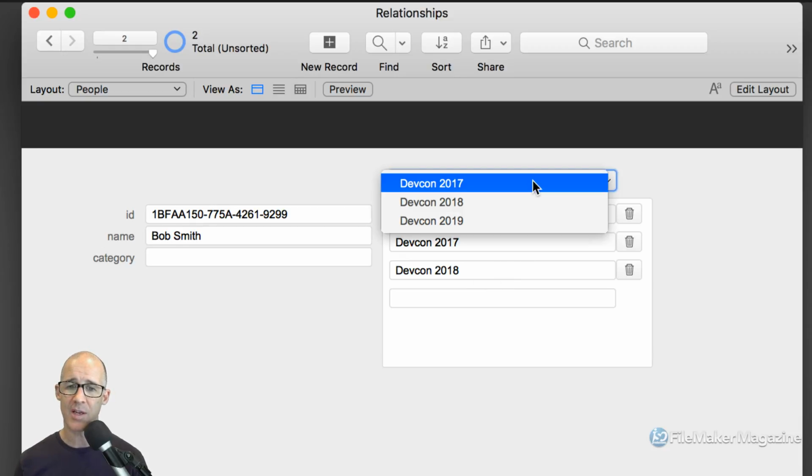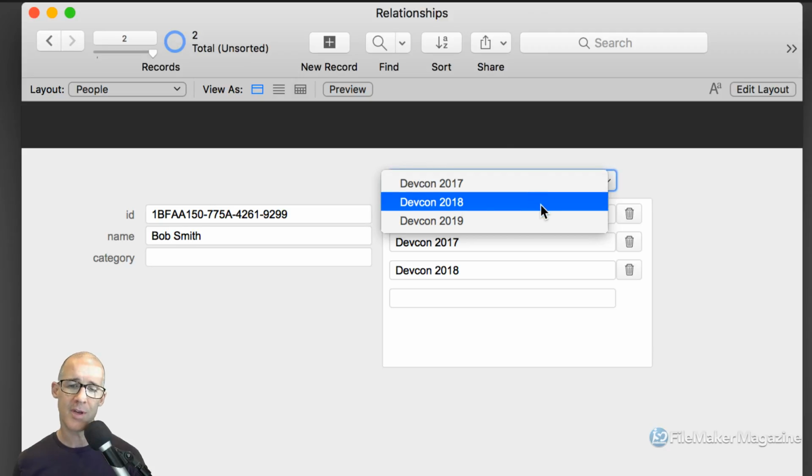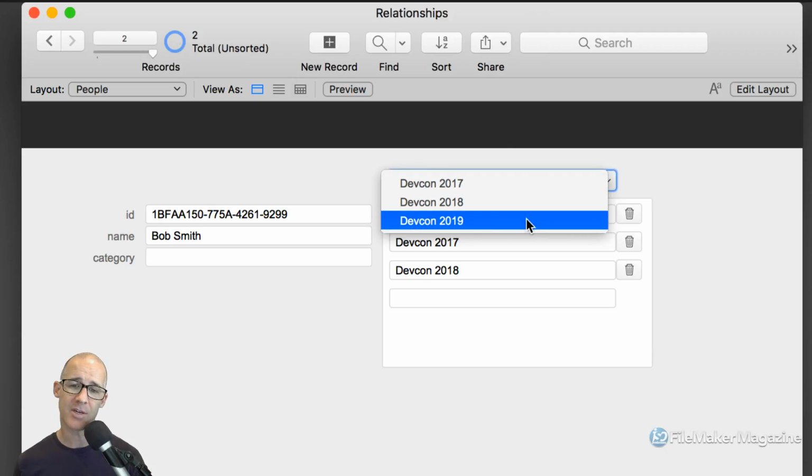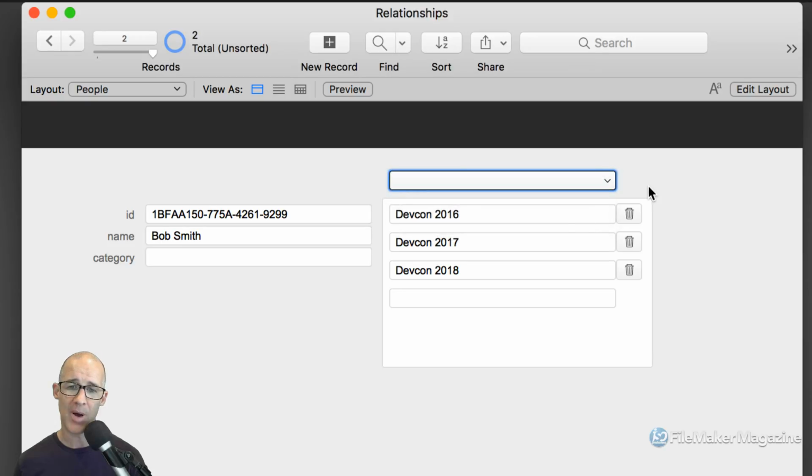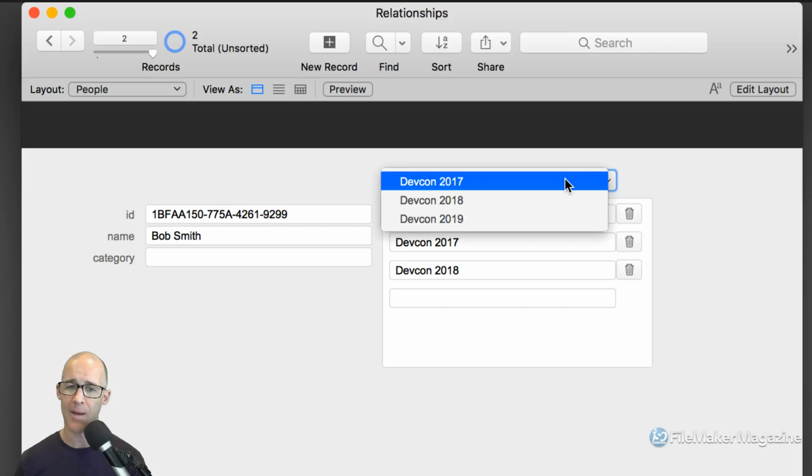When we make a selection, notice that 2018 and 2019 is shown, but 2016 is not shown. So that's very interesting. The list is sort of doing what we want to do, sort of, but not all the way. That's because it's presenting some of the options that we don't want.